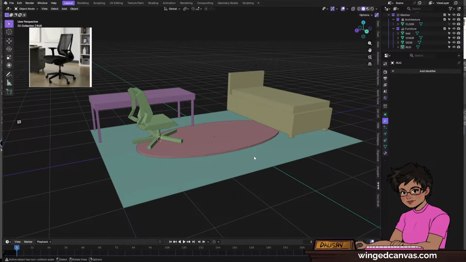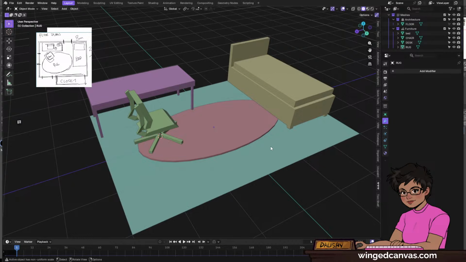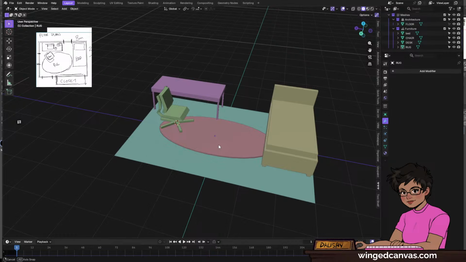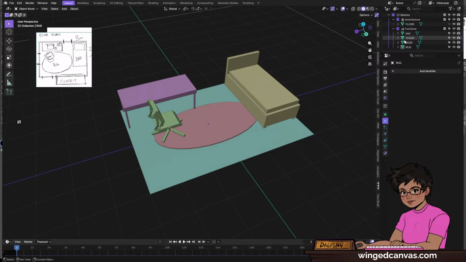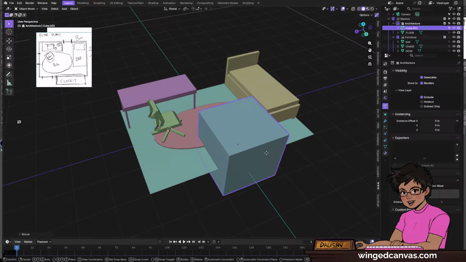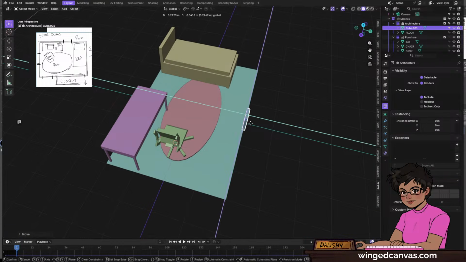Okay. I'm going to check my floor plan again. Chair, rug, closet. So what I haven't talked about so far is the rest of the architecture. So I'm going to go and deselect all the furniture. So now I can't select anything, but I'm going to go into the architecture collection. I'm going to click on it, and I'm going to add a cube. So now it's part of the architecture, and it is movable, usable, selectable, all that jazz. And I'm going to start making stuff like walls.